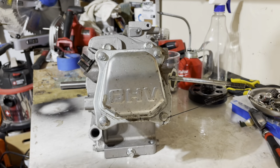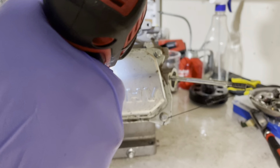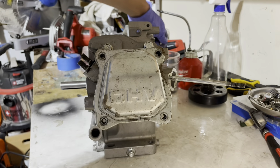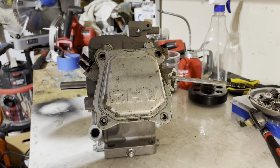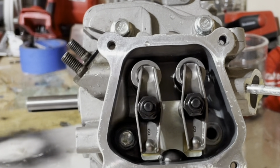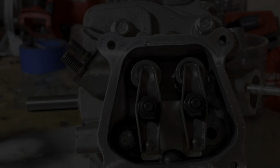Next we're going to remove the cylinder head, but first you have to remove the valve cover with four 8mm screws. Put those in a safe place — the valve cover should come right off with the gasket. Note from later in the process: the cylinder head has four 12mm bolts, two on top and two inside the valve cover area. One of mine was missing, but remove all of those to pull the head off.